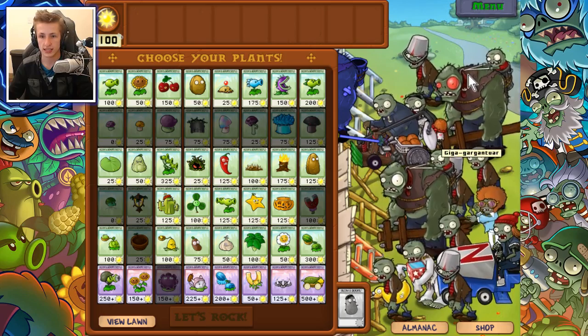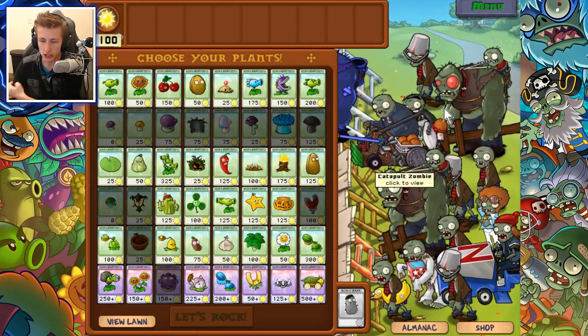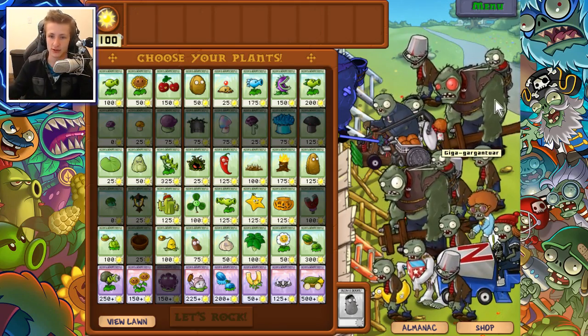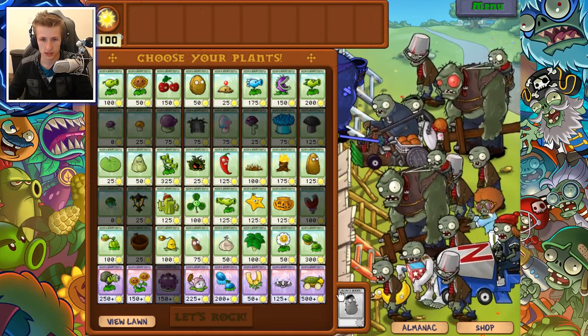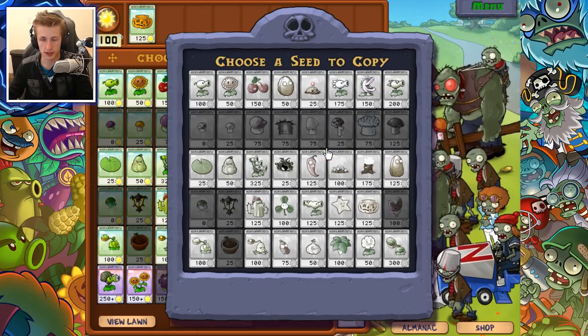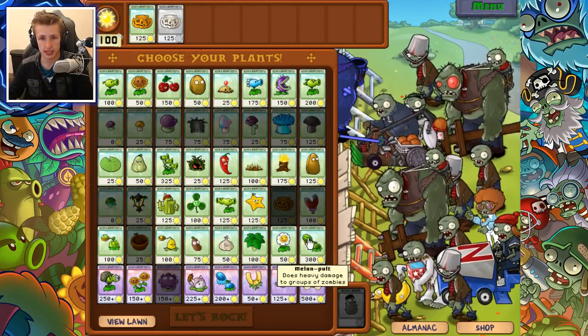Guys, what is, wait, a Giga? So that's just a Garga. And that's a Giga? So that's like a bigger, eviler one of those? What? Oh my gosh, guys, we are so dead. Okay, pumpkin, extra pumpkin. Yep, we're going to need this. I think this might be where we die, guys.